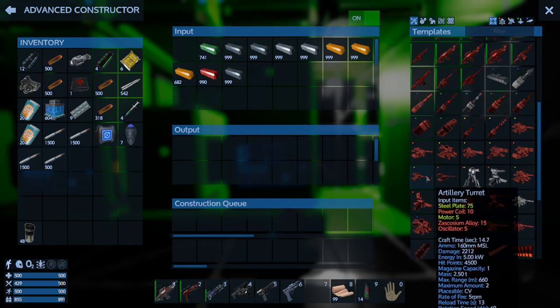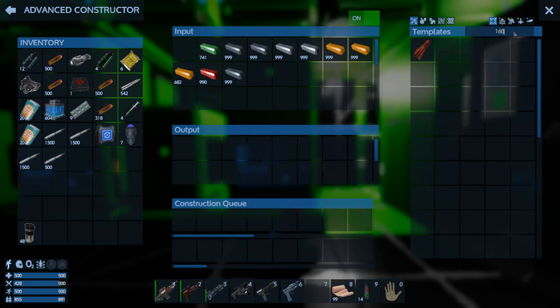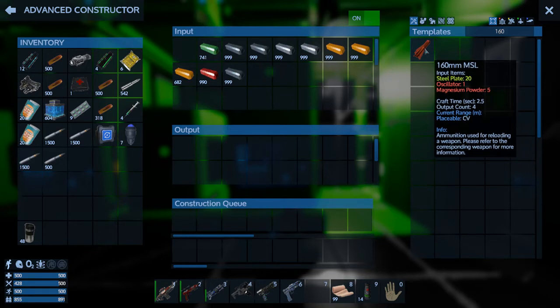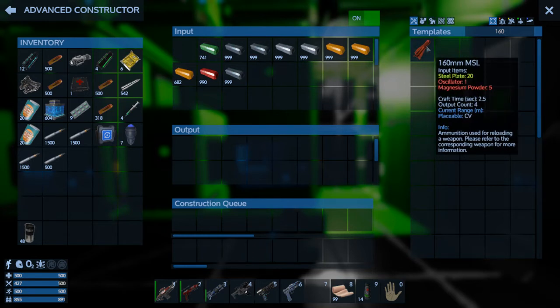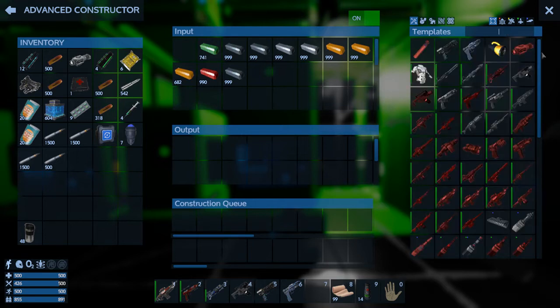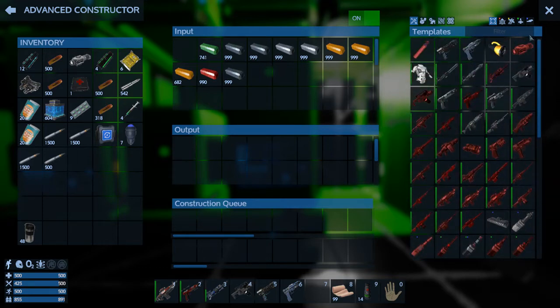So 160 mm MSL. Let's try filtering that. Oh, 160 mm MSL. Okay, so I can filter it. Oscillator, magnesium powder. Okay, so I need Neo. Oh, I'm out of Neo too. Crap. So I'm going to need Neo. So why? Okay, so what? I don't get it. Why is that not showing up anymore in the standard? It was there for me to make if I filtered my results.